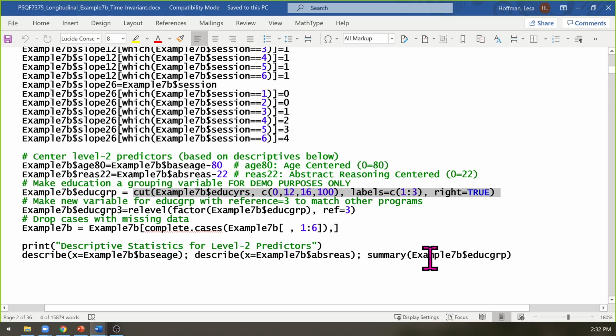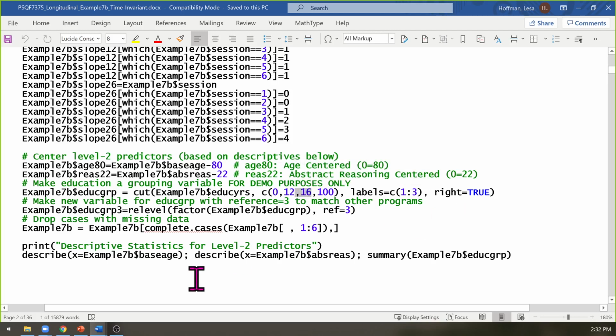It is a way to cut up a quantitative variable. Somebody made a thing to do this. So you tell it the ranges. Like you start at 0 and cut at 12, go from 12 and cut at 16, and then 16 up to, I just put a max in there of 100. And then it makes groups from 1 to 3. And then right equals true is whether or not you want the boundary within that category or past it. So it's like less than or equal to 12 is that, and then less than or equal to 16 for this one is what that does.